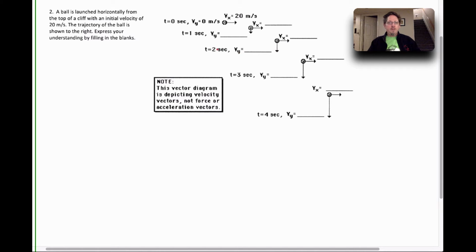I want the y velocity after 2 seconds, and then after 3 seconds and 4 seconds, and same for the x velocities. These are velocities after. So we are being asked to find the v final for y and the v final for x. And that's okay that we have two unknowns, because we're going to need separate calculations for them anyway. So I need to get all of the givens I can for x, all of the givens we can for y, and see what we can do with them.